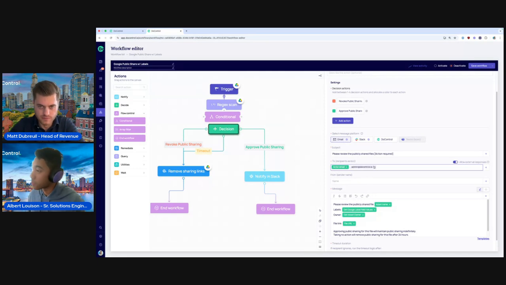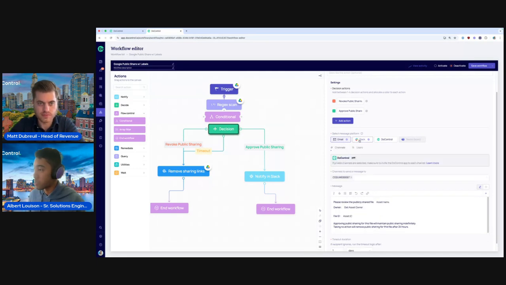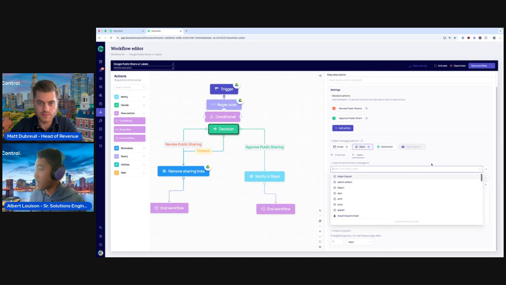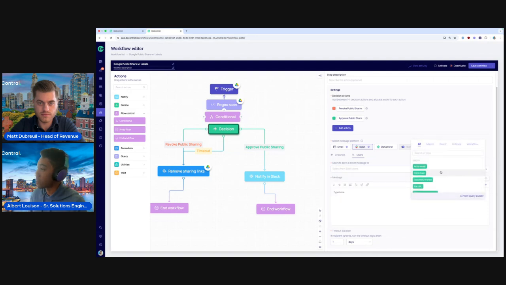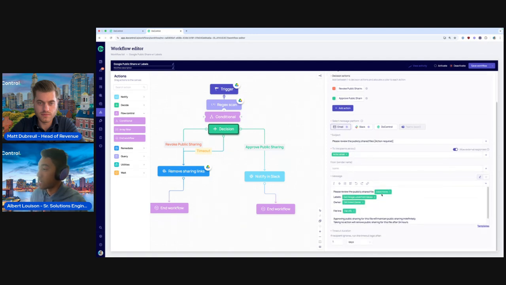So we support email, we support Slack if you want to send it to a private channel that InfoSec controls, if you want to send it to a public channel, if you want to DM the user, and again, use that actor email as a dynamic field to send it to them, we would just transform that email to a Slack ID, no problem. And these dynamic fields can also be used at the asset level. So the notification is actually saying, please review the publicly shared file, giving you the asset name, giving you the label that the asset has, giving you the owner of the file and the link to the file if you want to send this to InfoSec to actually peer into the file beyond what we've already scanned.